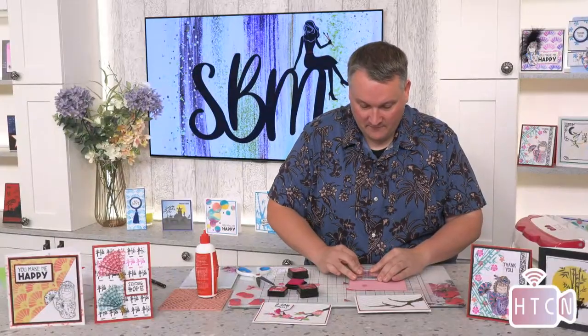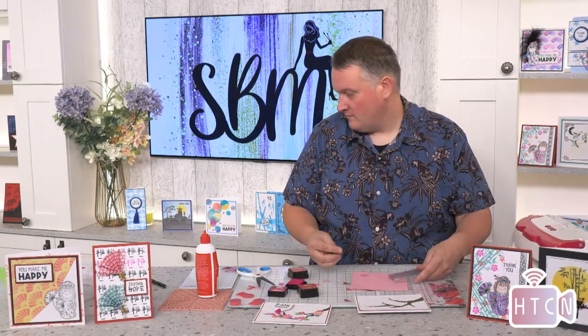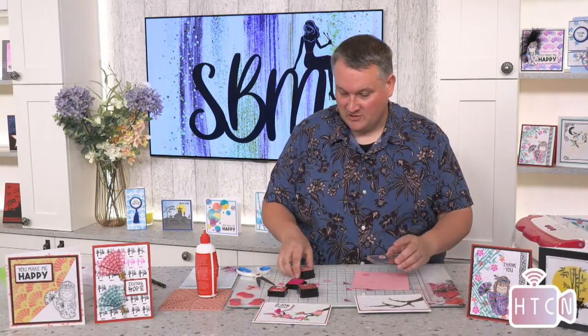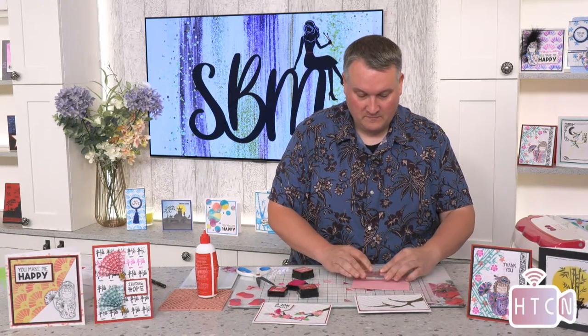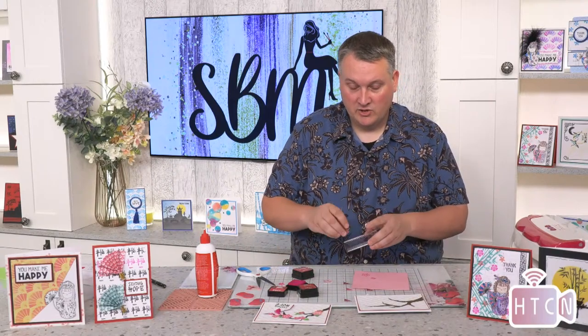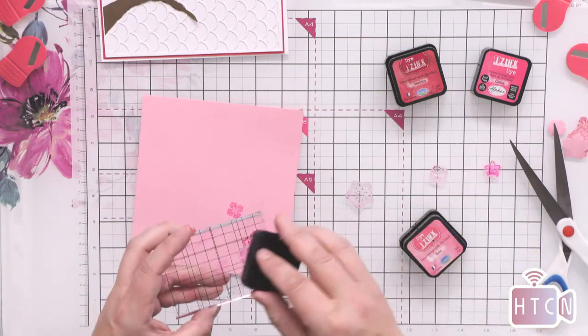Tap this one down here. I think if my anti-static bags touch these stamps, that's why they're not sticking as well today. Let's try and get this one down. I've done it purposely on textured cardstock as well, just so that we get a little bit more detail than a solid print.